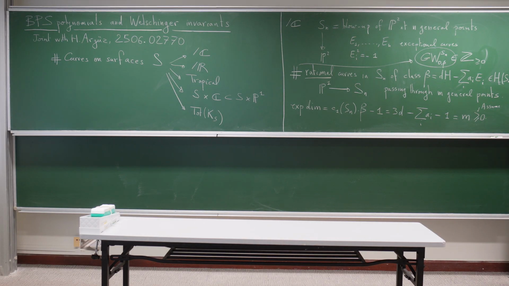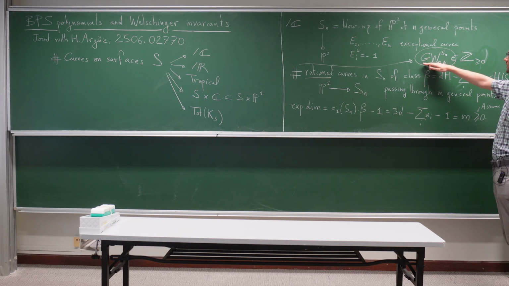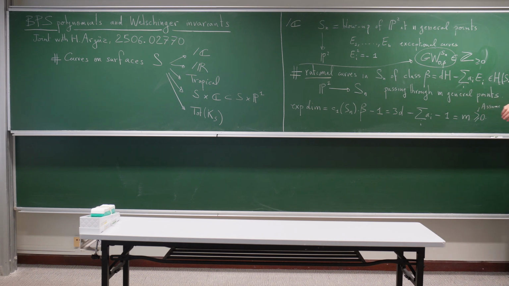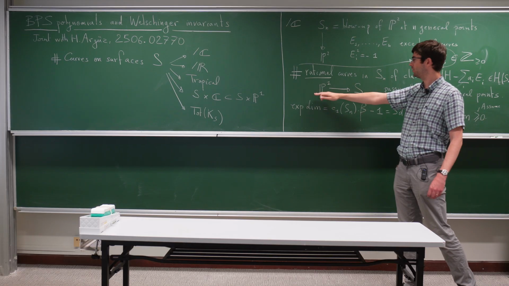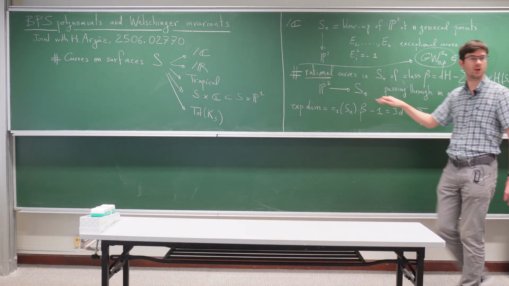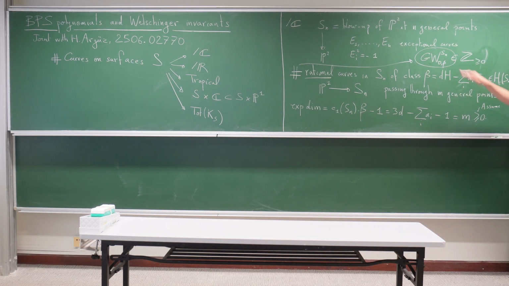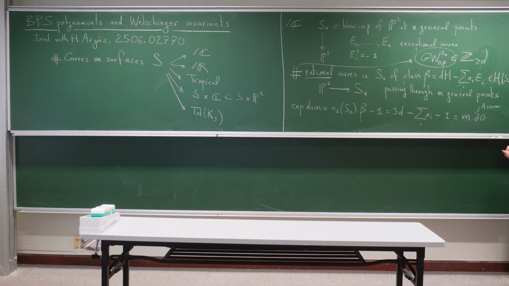If n is strictly bigger than 8, you are no longer at Del Pezzo. And to define this number, you need some virtual class in algebraic geometry. Or if you have symplectic geometry, you need to perturb the almost complex structure to reduce to the case where there are really finitely many such curves. And then this thing is a count of this kind of perturbed pseudo-holomorphic curves.